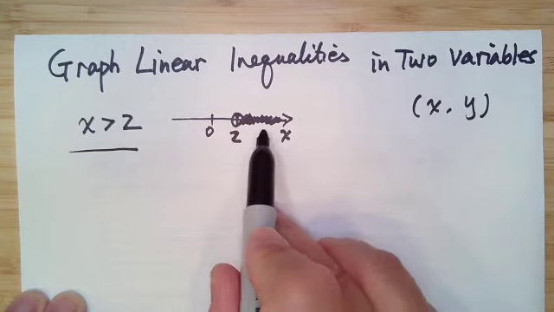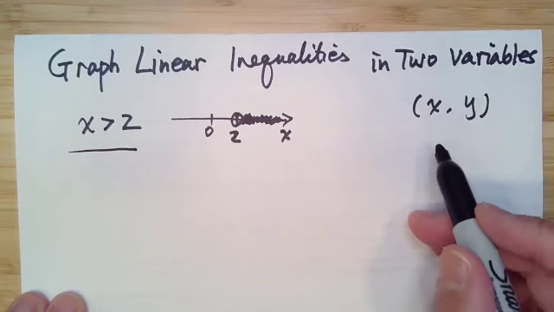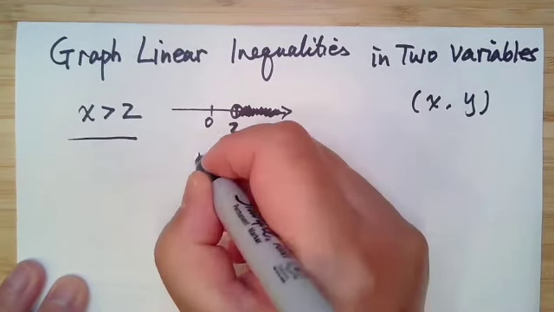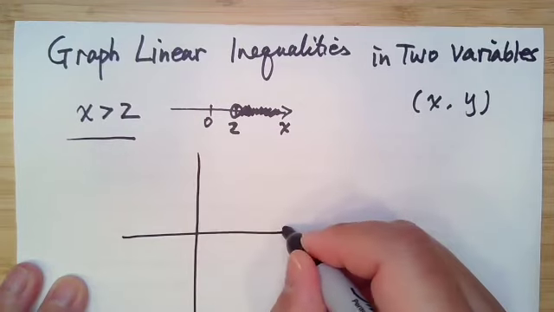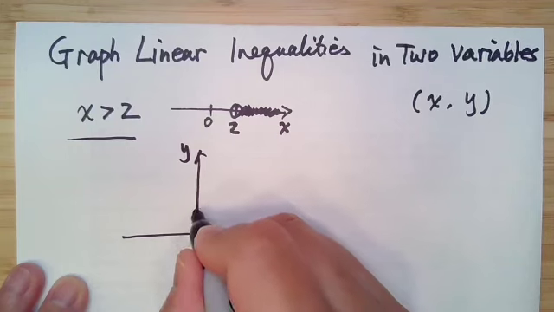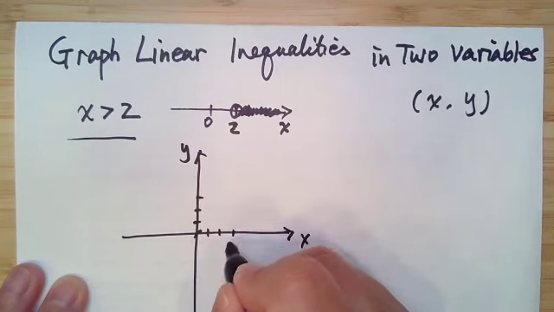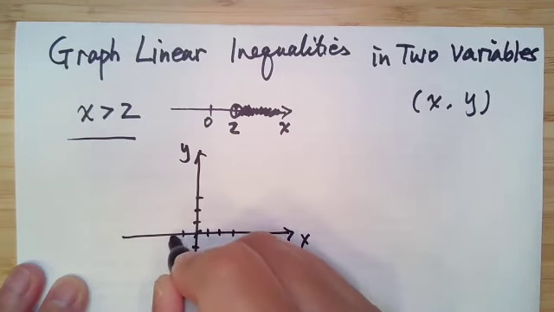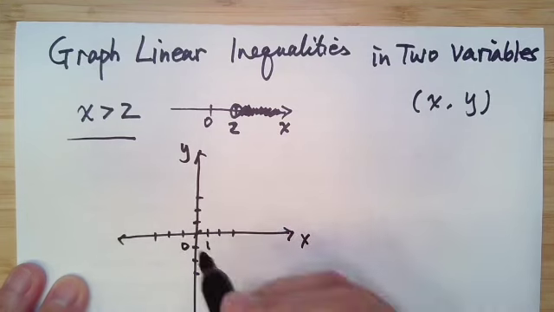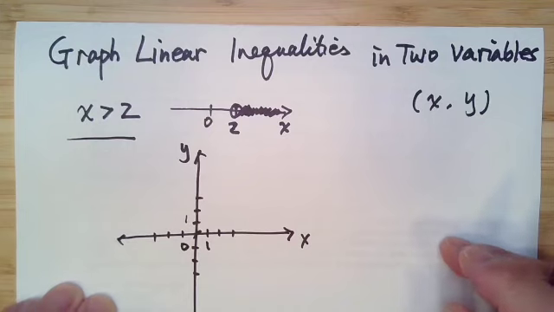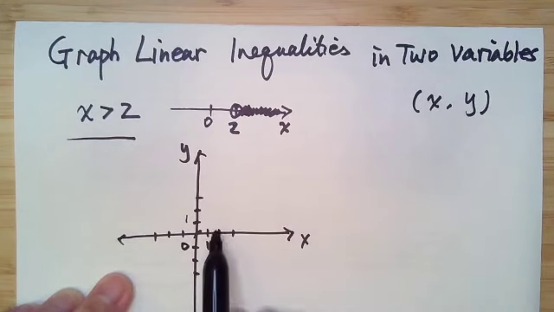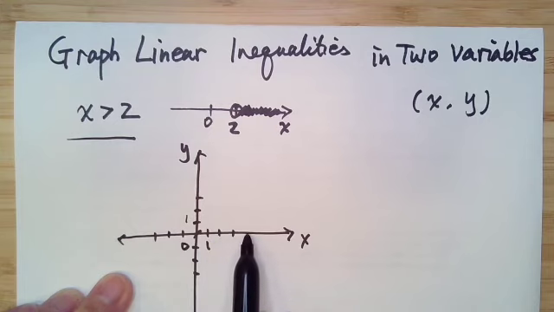You just draw this. But if I ask you to draw x greater than 2 in this 2-dimensional space, it's going to be like this. You can see it's a little complicated, huh? So here's 1, 2, 3, negative 1, 2, 3, and negative 1, 2, 3. Again, here's 0, 1. X greater than 2. Usually we just do a circle here, and then we just draw to the right.